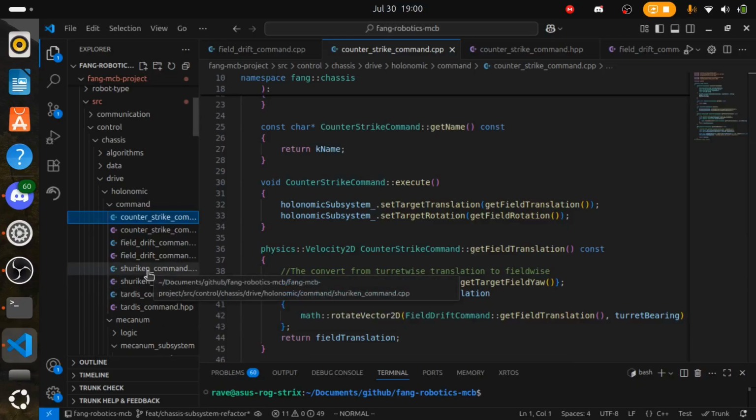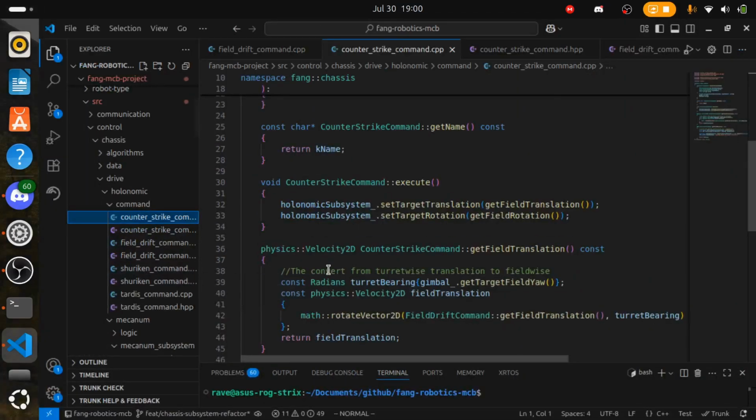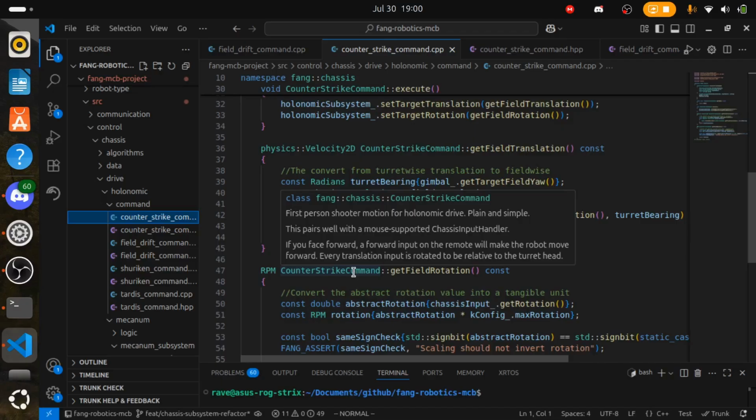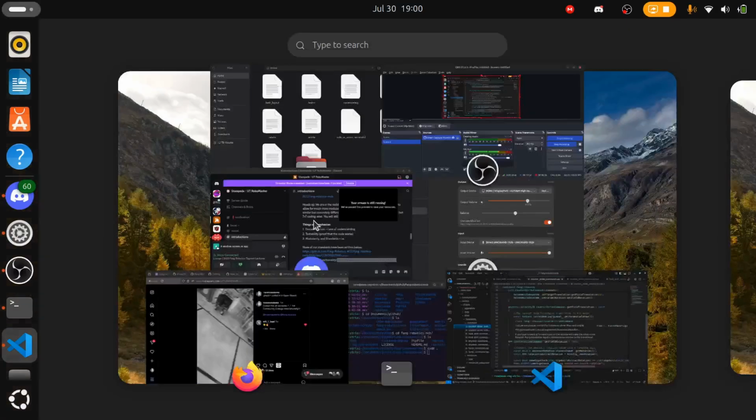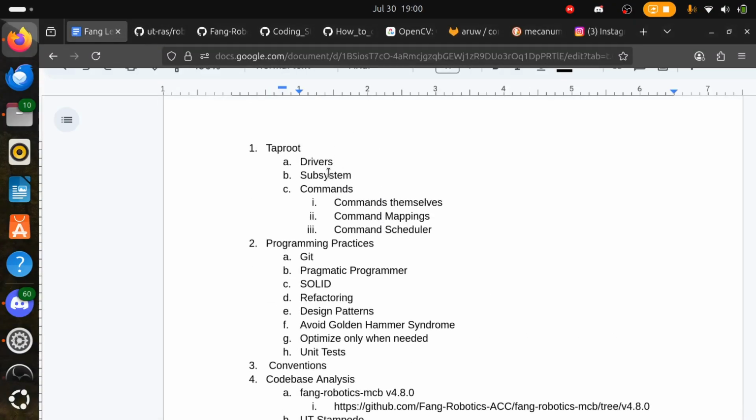And then there's more. But the point is, the command allows you to bundle behaviors, while subsystems have you bundle parts and how you interact with those parts. So you can liken a command to a set of GPS instructions, while a subsystem is just having a car with a steering wheel and brakes and acceleration pedal. On a computer, that would be like you have a screen, you have a keyboard, that's your interface, but what's the commands? That would be your shell scripts, that would be your programs.